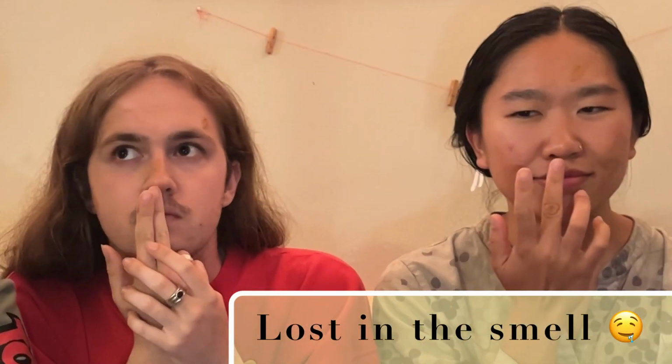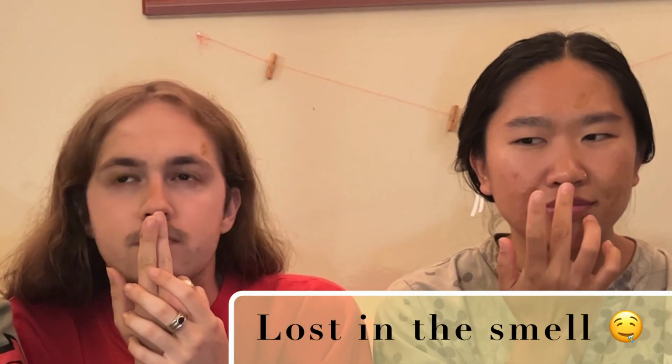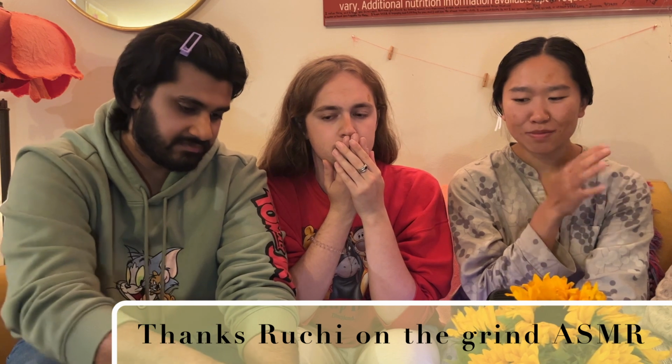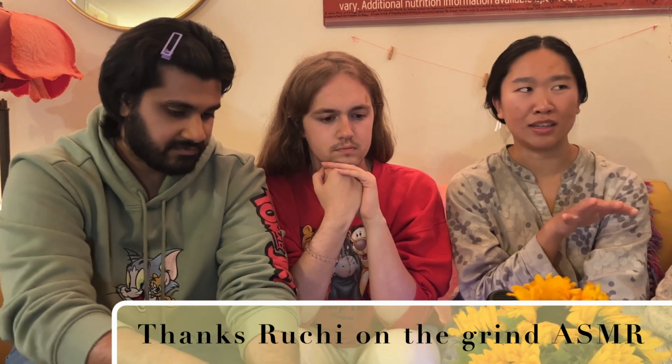What are we smelling? It's very soft and it has, to me, a fabric-y smell, even though it is just pure rose water and sandalwood. And it is very soft. I think a lot of people have the misconception that sandalwood smells like eucalyptus or tingly.